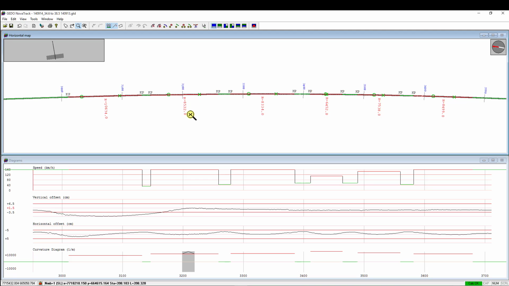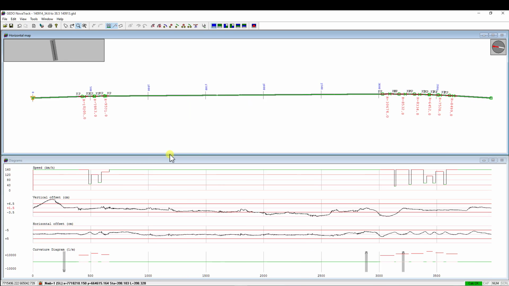As you see, we are not fully satisfied with the solution, because first of all we are missing the transition curves, and we still would like to have them here. Second, we want to be more precise in defining the beginning and end of each element. So in order to be really close to the existing track and to get a good solution, today we will practice with an analysis method called analysis using direction diagram.